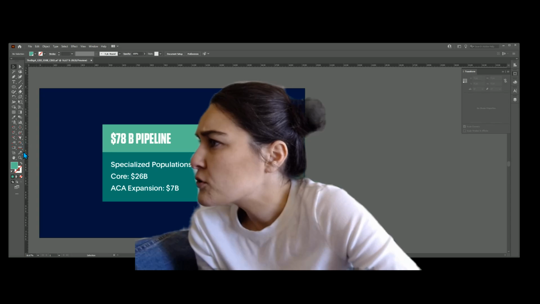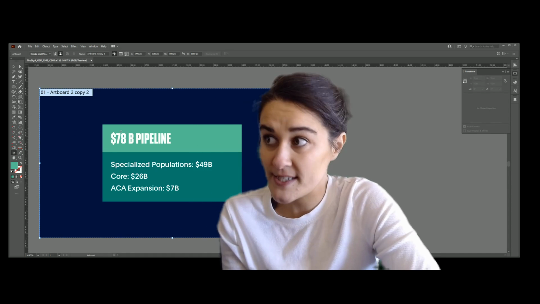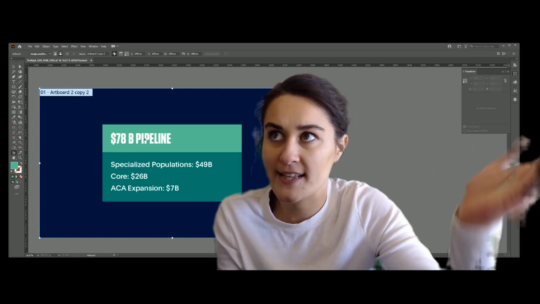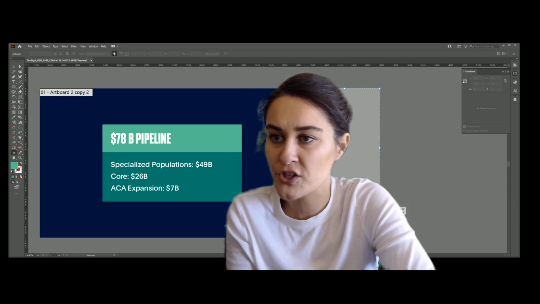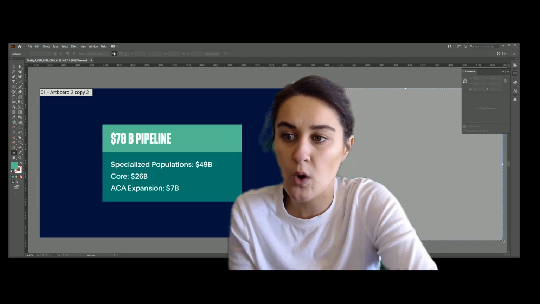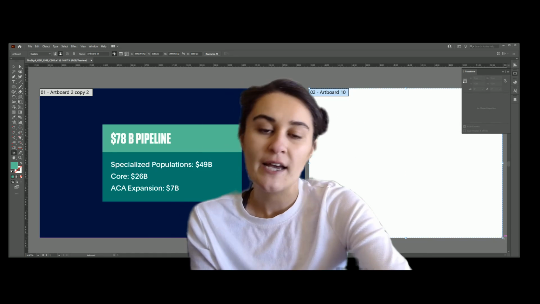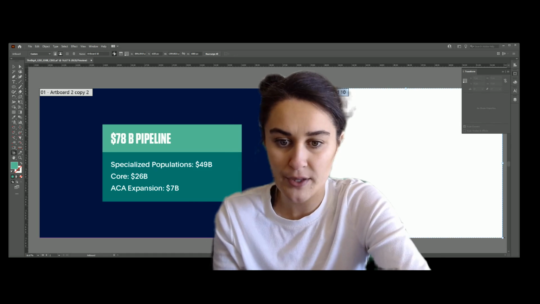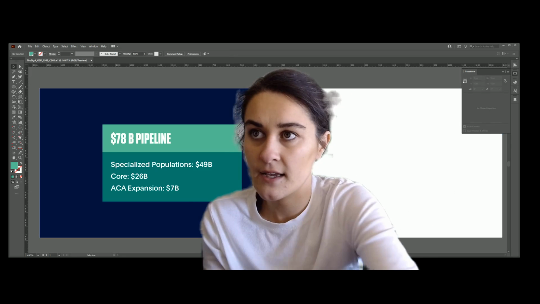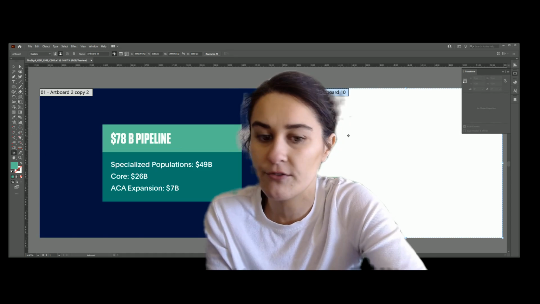The other tool I want you to see down here is called the artboard. If I click it here, it's telling me that this is the canvas that's going to get saved out as a PDF, the print ready file. You can actually make more than one artboard inside of a file. So now this is artboard 2, and when I save a PDF, it'll be page 1 and page 2. That can be really helpful. And I'm just going to hit delete to get rid of it.